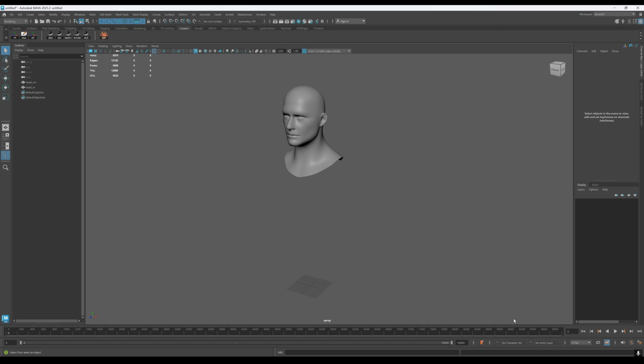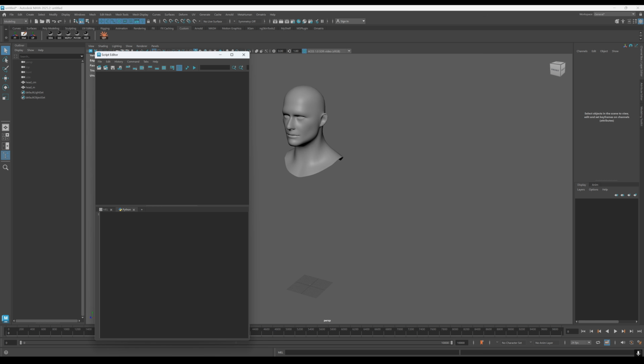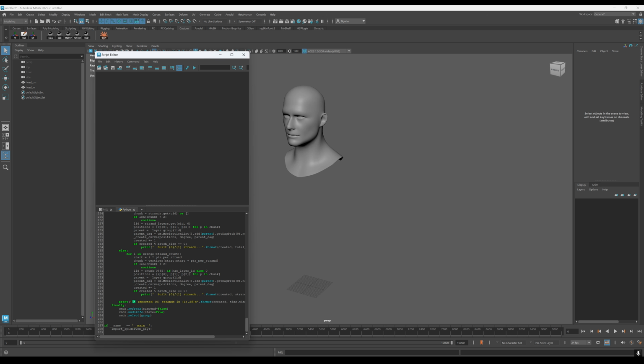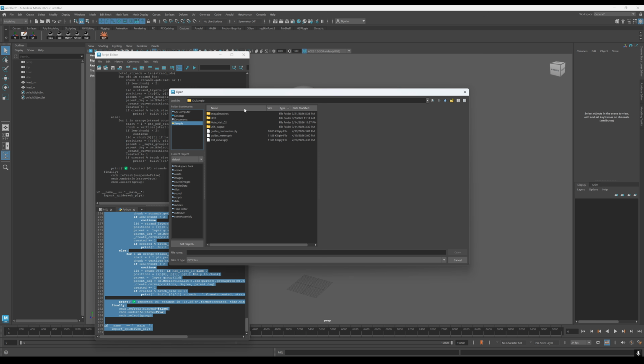For Maya, I got the same setup. Once again, both heads have been imported. I already showed how to import guides in Maya in a previous video, so I won't go into too much detail. Essentially, you open up the script editor and you drag the PLY to Maya script into the Python tab. Then press Ctrl A to select all and press play to execute it. Once again, I will import both versions, meters and centimeters.